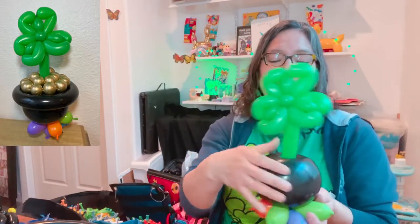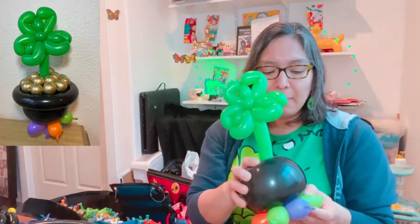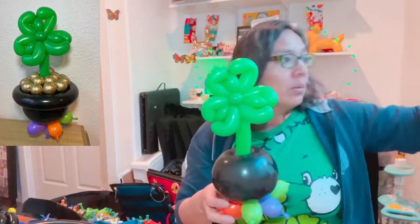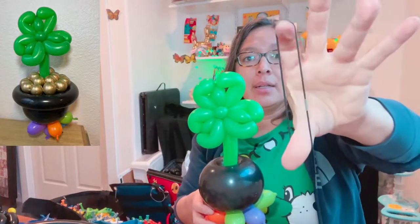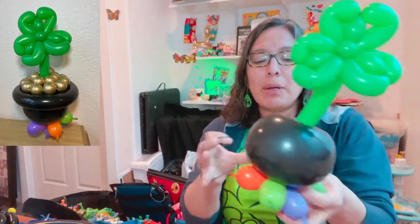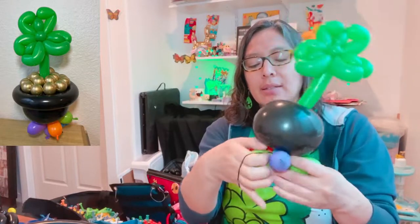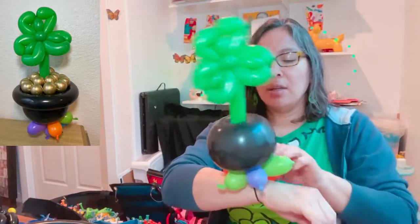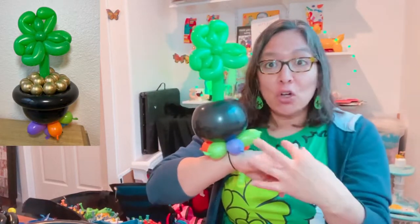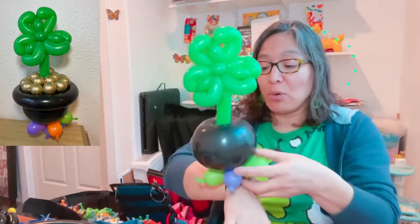You can always make this more elaborate depending on how much time and effort you want to put into it. Then you can pass through a wristband from the dollar store and just connect it here. If you don't have a wristband, use another balloon scrap — without inflating it — and put it there. You can play with different colors, the kids' favorite colors, using whatever balloon scraps you have available.